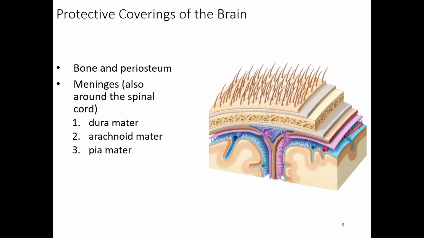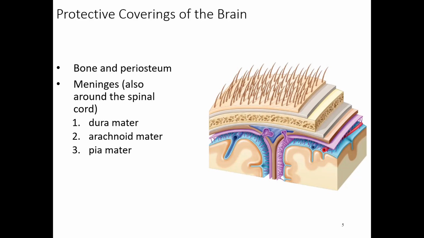So our brain is heavily protected. It sits inside the cranial cavity in the skull. We have an outer layer of bone with a layer of periosteum on that bone. And then around the inside lining of the cranial cavity, we have what's known as the meninges. These are three layers of connective tissue which hold the brain in place. They also allow the brain to float in the cerebrospinal fluid. The meninges are attached to the crista galli there at the ethmoid bone, right in the middle of the cribriform plate and the perforated areas for the olfactory nerves. So anyway, we have three layers of meninges.